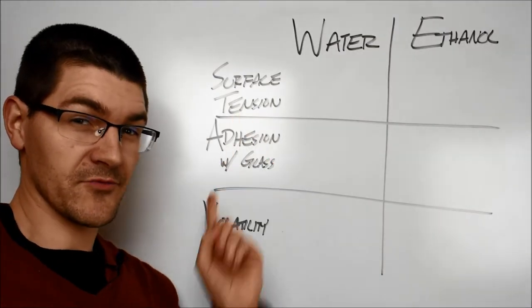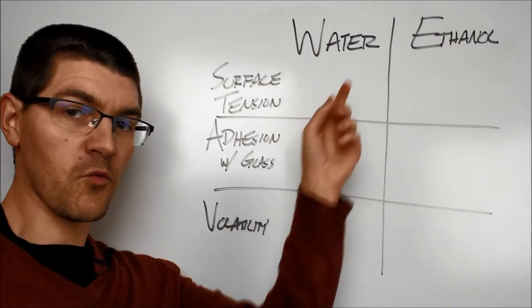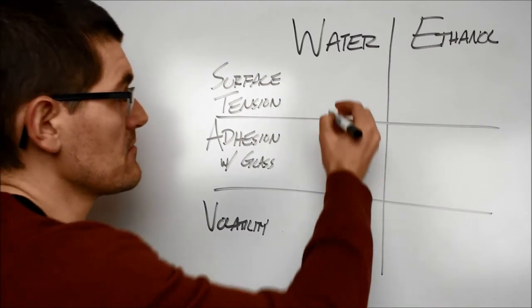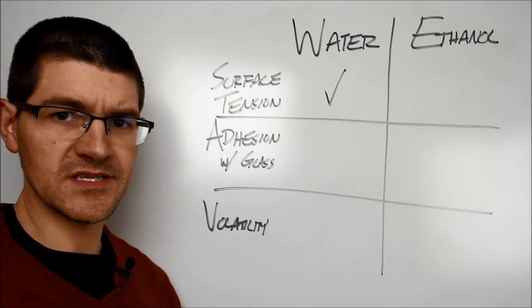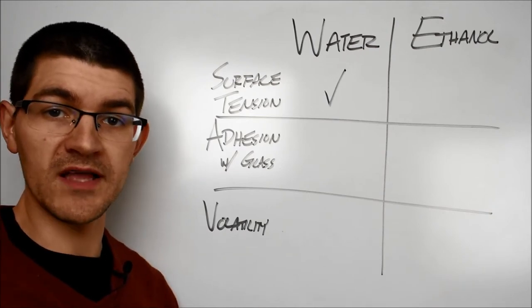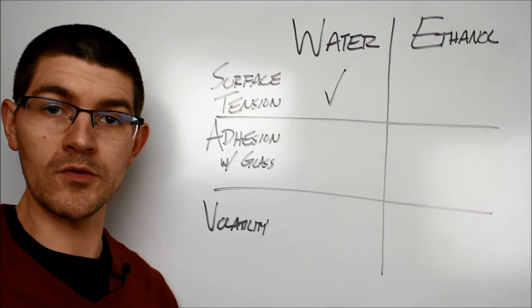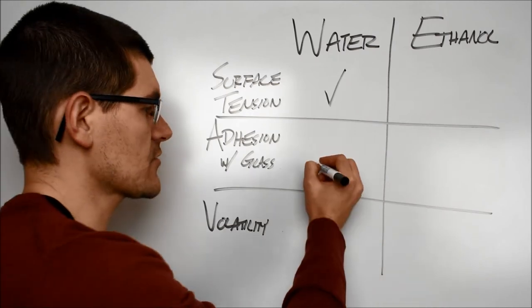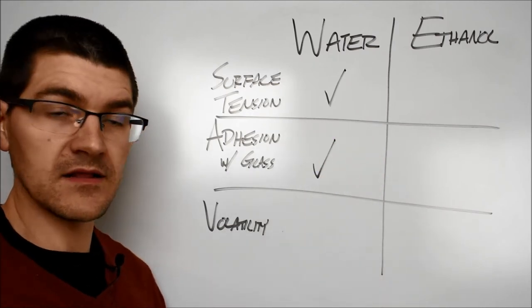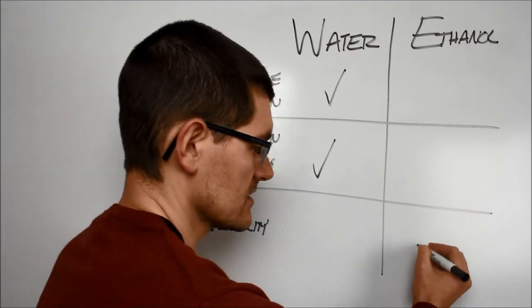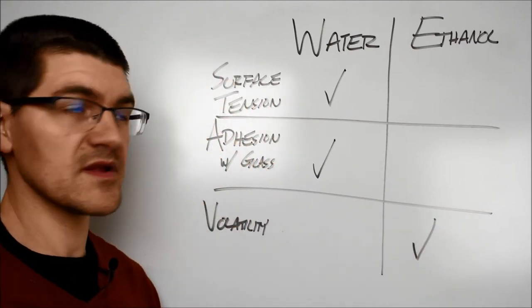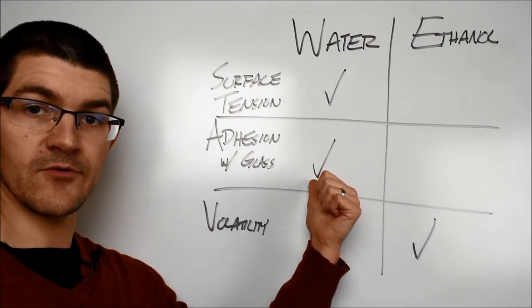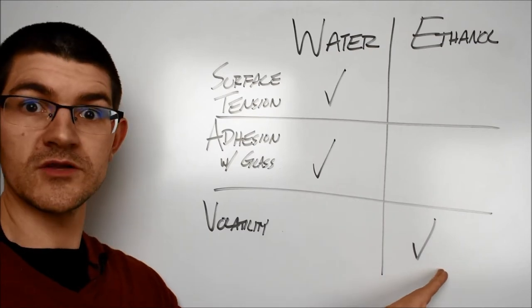Okay, let's recap and look at our three different properties here. Because the cohesive properties of water are higher than that of ethanol, water will want to make the least surface area possible, more than ethanol, meaning it has a higher surface tension. All that cohesion aside, the polarity of those hydrogen bonds also make it better for it to interact with the highly polar silicon dioxide bonds in the material of our glass. This means that adhesively the water would rather react with the glass than the ethanol would. Finally, because ethanol has a higher vapor pressure, its volatility is higher. So in our wine or whiskey environment, the water wants to make the least amount of surface area possible, and is going to preferentially interact with our glass material, while the ethanol is probably going to evaporate more quickly.